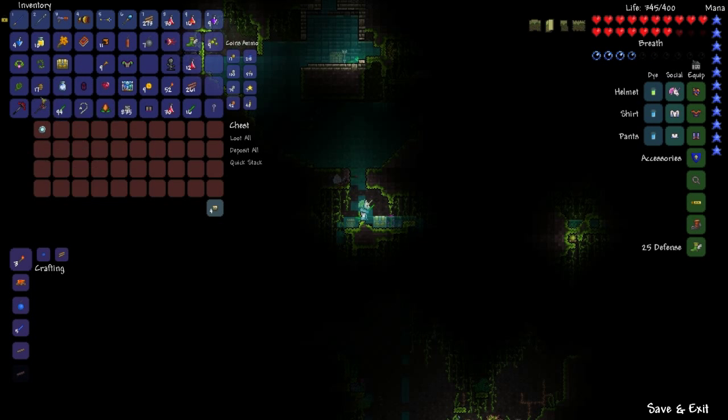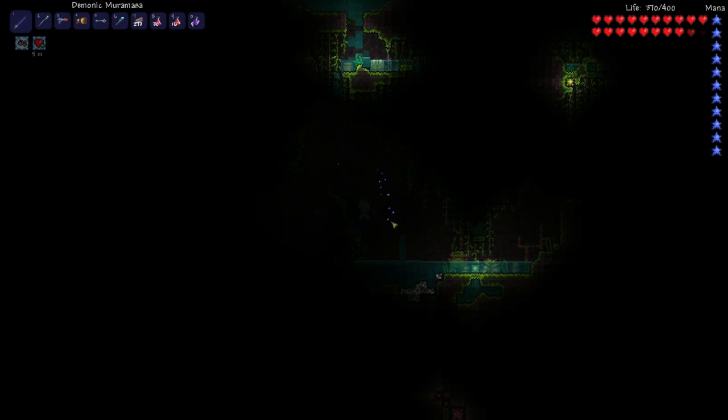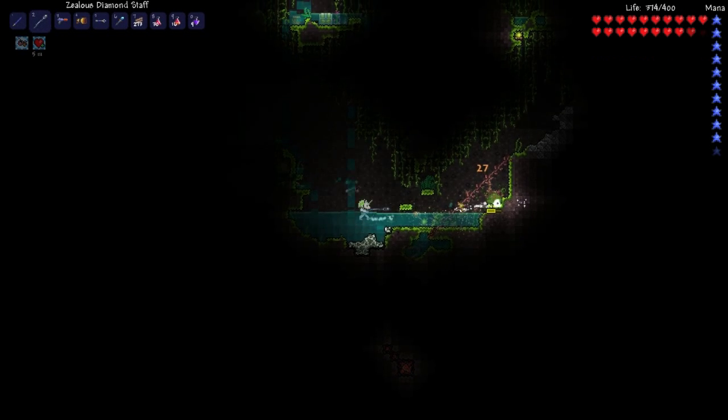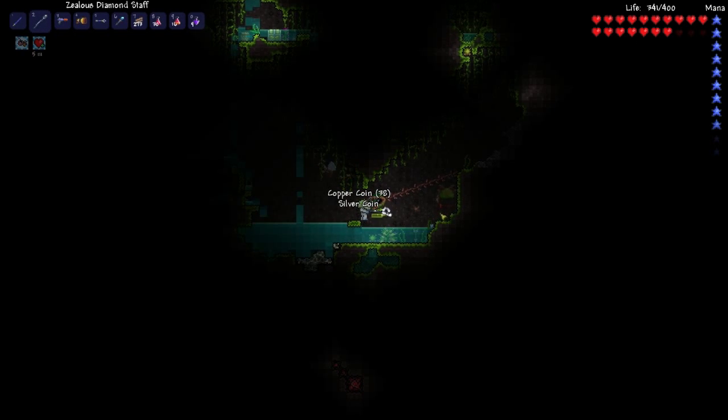Bricks are sexy. Violet Anklet of the Wind. Ooh, it's probably better than the Aglet. But the Aglet gives me more crits, but I move even faster now. Where's the bee? Oh, we're underwater. Sadly, we can't use it.